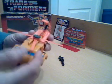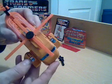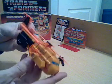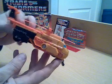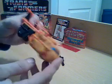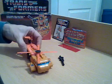Most of the other details are obviously sticker applications, such as windows and other mechanical parts, but not too bad a mode for a triple changer, because a lot of them are quite clunky with their transformations. A little bit of a shame he's got the big black bits here, a kibble of some large wheels, but we'll get to that in a minute. You can roll him along if you so wish, but obviously you'd be pretending he's flying.